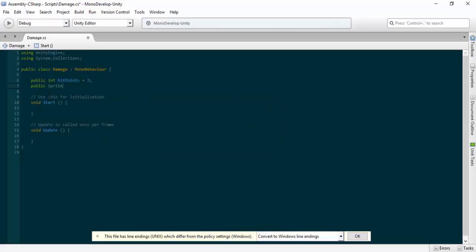I want to do a public sprite and we'll call this our damage sprite. This will be important because we'll be using this to switch the sprites across as you get hit and you lose your points. Now, I don't actually think I've got a damage sprite for the enemies, so let's think now. I don't think we've got one. So I'll leave off the enemy at the moment, and what will happen is it'll basically go invisible, which will be okay. Or I'll put the enemy to have 1 health or something just so it completely goes away. But in a later video I can show you properly.